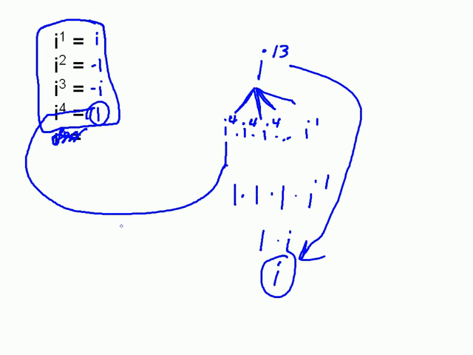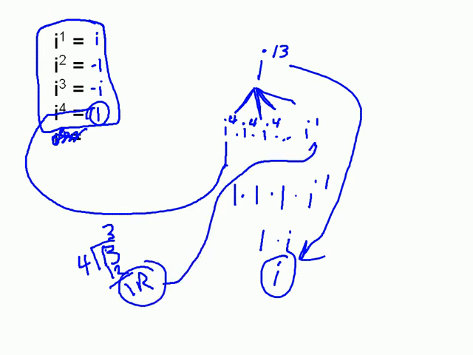Now, here's another way to look at this. You could say, how many times does 13 break into groups of 4? Well, 4 goes into 13 3 times, you multiply it out, you have a remainder of 1. That's what we're interested in. This one remainder was this lone I to the first sitting out here.